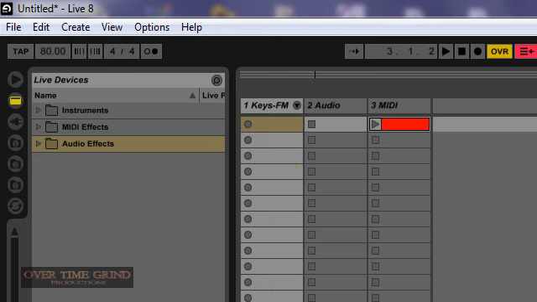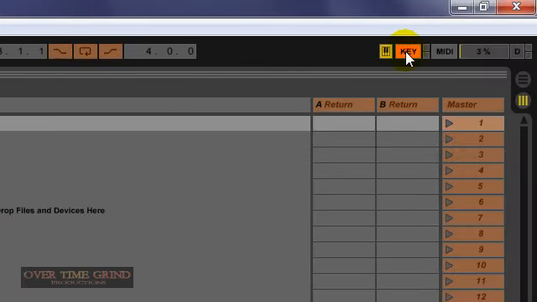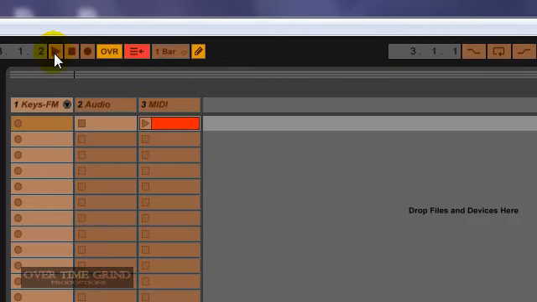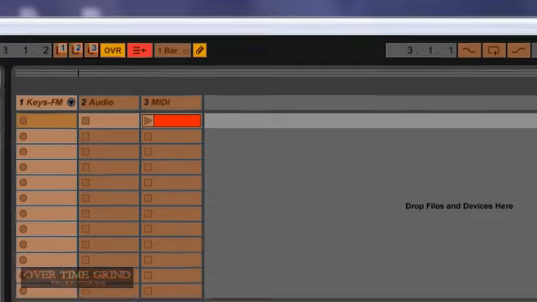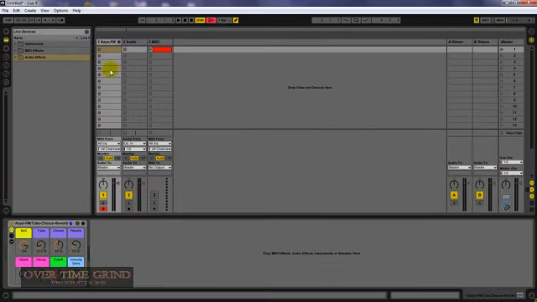Alright, if I wanted to hit this key, now I can click on anything and set it to a key. So if I wanted to play, I'll click that, and I could set it to number 1 on my keyboard. If I wanted to stop, I could press 2 on my keyboard. If I want to record, I could press 3 on my keyboard. Then you click on it again to come out of it.